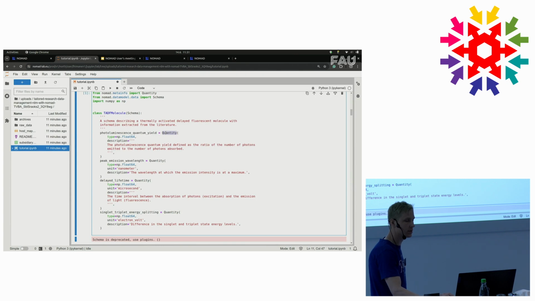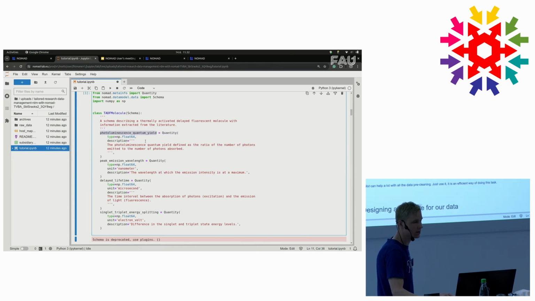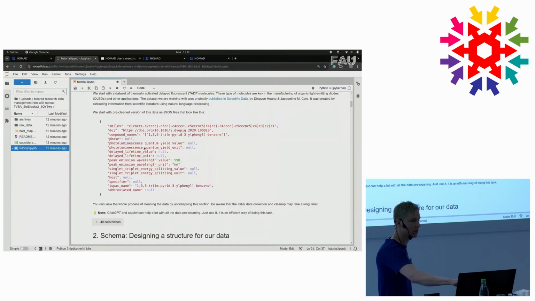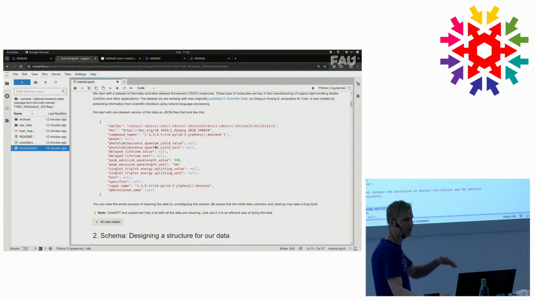In this particular case, the schema contains 4 quantities: photoluminescence quantum yield, peak emission wavelength, delayed lifetime, and singlet-triplet energy splitting. We're taking some of the interesting things from the JSON that we want to put into our schema. We picked these and fleshed them out here.